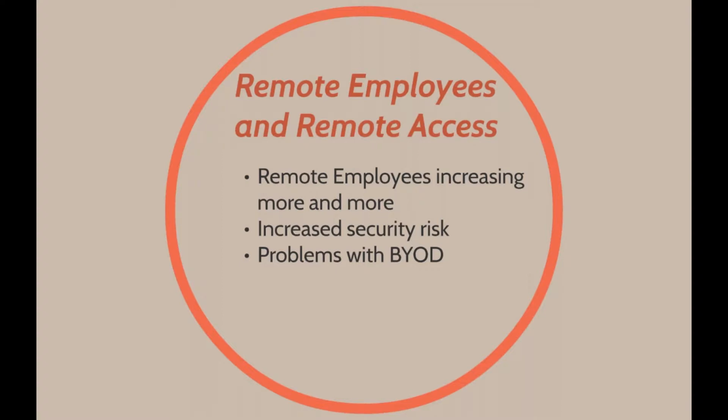And also, just not to forget to mention that you have another security issue potentially, because if you are bringing your own device, then there's that potential again of it being lost or stolen. So if you do not have clear guidelines and a policy in place, this is something you should put on your radar right away.